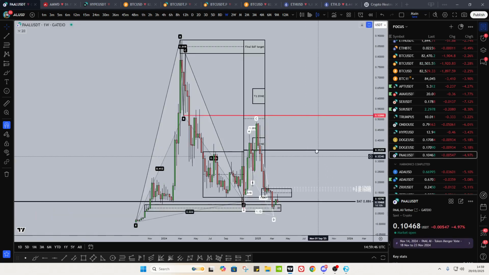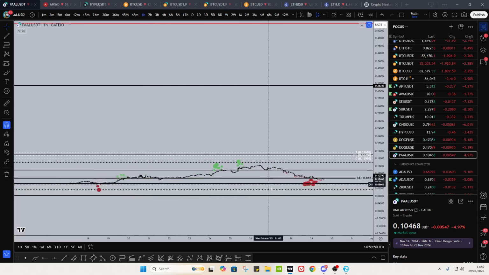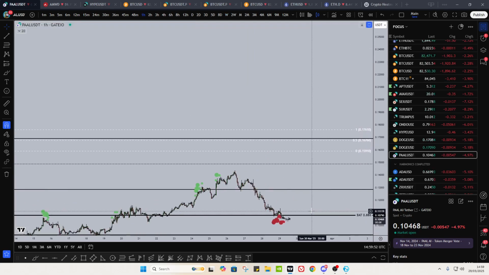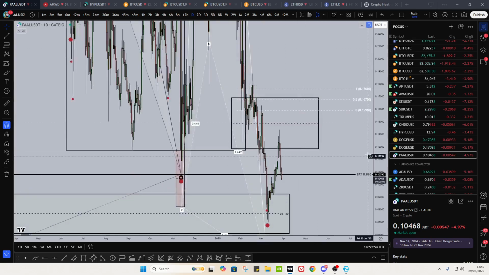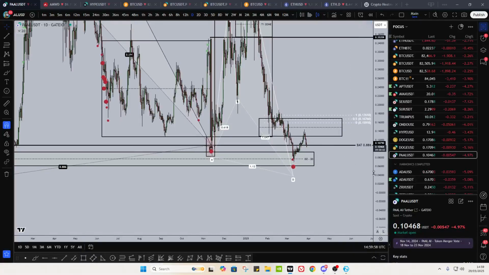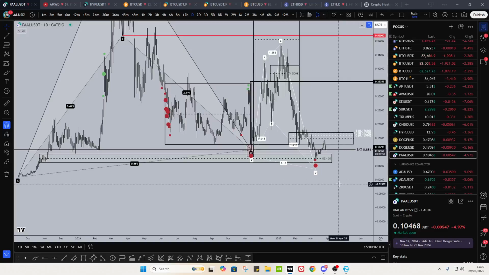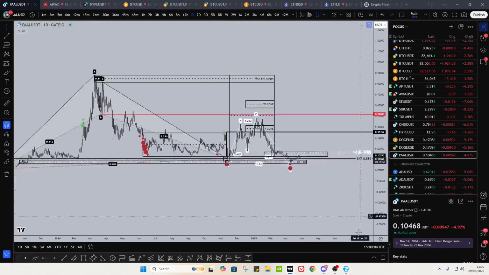Finally, we've got PAL, right? Back above the 886, trying to fight against it right now. Anytime this gets above the 886, I'm going to be sizing up. This is one of my AI plays. The other one might be Tau, or I'm not sure yet, because for things like AI, I just prefer going a bit further out on the risk curve, right? When it's narrative driven, because these have the high chance of making those huge gains.